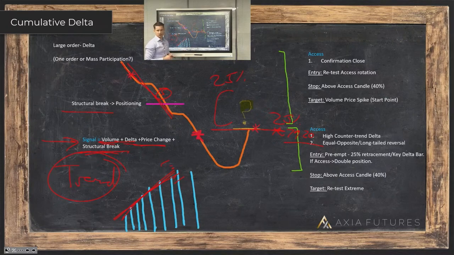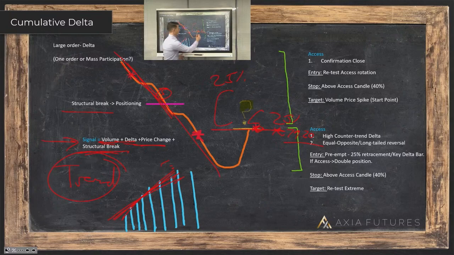We would jump in front of him because you can see he's selling it. Now, where would we place our stop? Well, we'd place the stop above him, because if it starts to get above him, clearly the selling is either done, and there's not much more coming behind him, so why would we take any more risk? And that's what access ultimately is. It's something that says to us, bang, the seller's there. I know there's a trend because I've defined the trend. The strategy is defined with a signal. I know there's a trend. The seller's in, therefore I want to sell. And I can suddenly tighten up my stop with access.